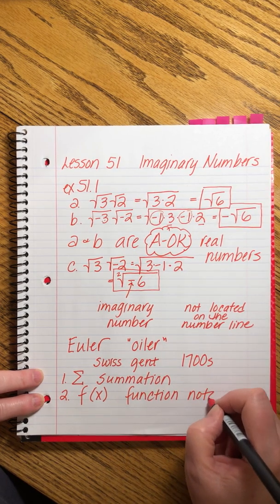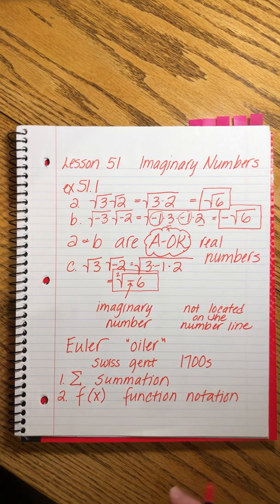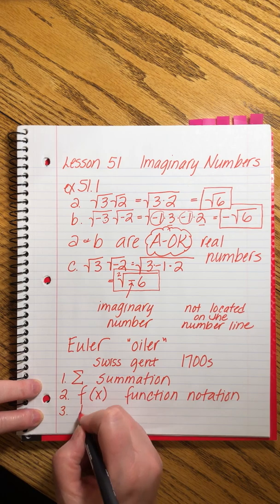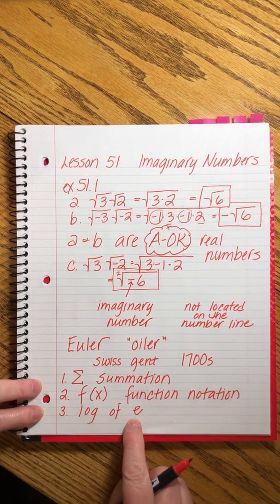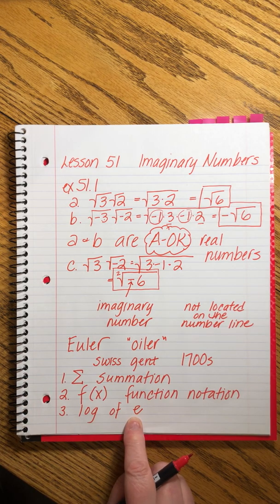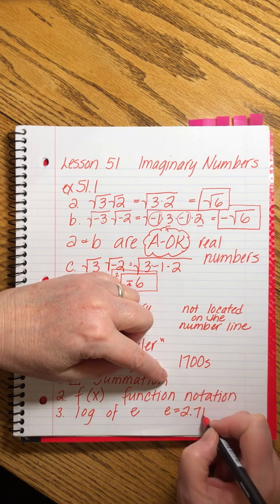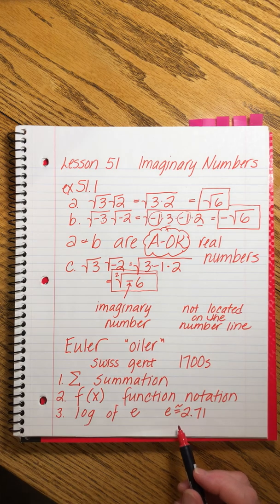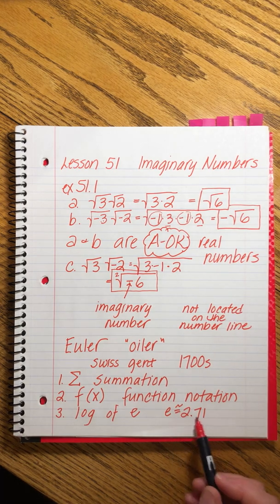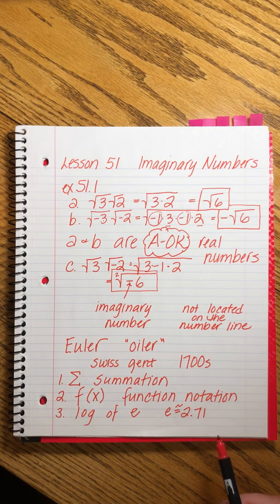Function notation, right? He's the one we have to blame for driving us crazy with this stuff. He also came up with something that we'll learn later at the end of this year: logarithms based on e, which is a number approximately equal to 2.71. It behaves kind of like pi in that it's a constant that has a lot of decimal places, and we just use a letter instead of writing that number all the time. We'll talk about this later also.